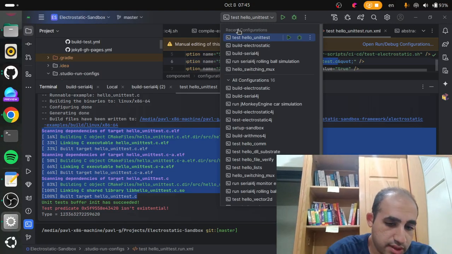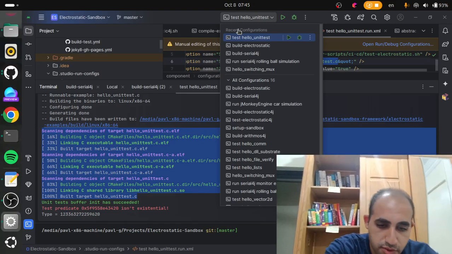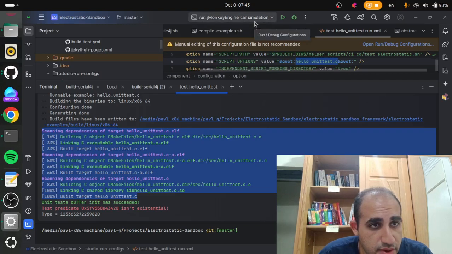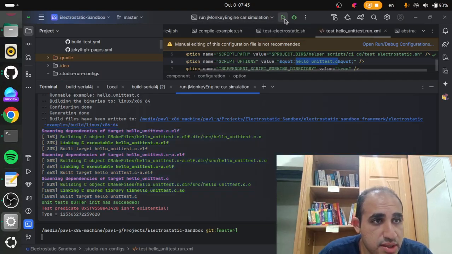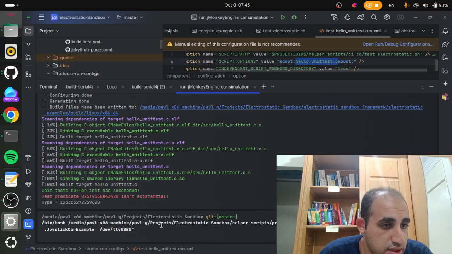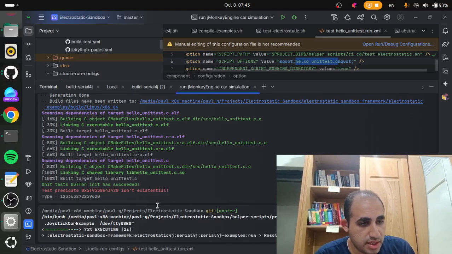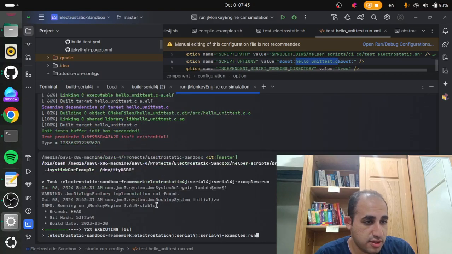Let's start this. We have a JMonkey engine example here, the run JMonkey engine car simulation, and we want to run this example. Let's first test the example without anything, and you should find a failure for file not found exception.